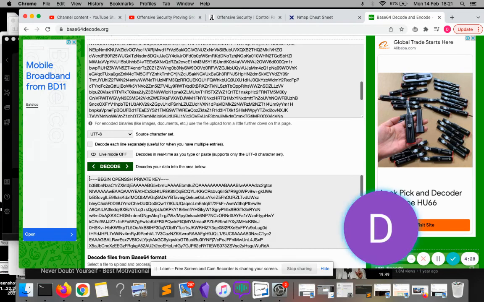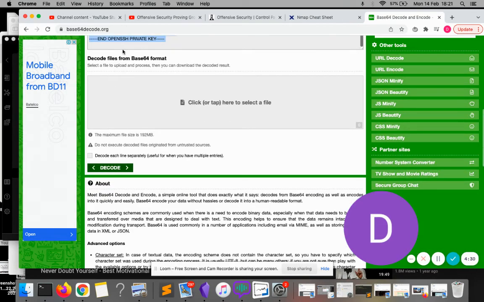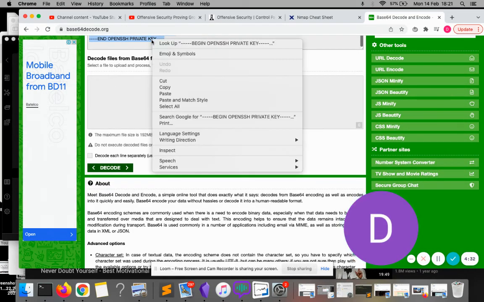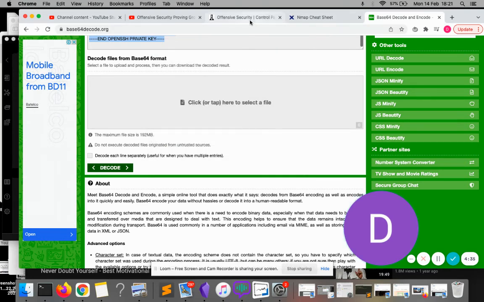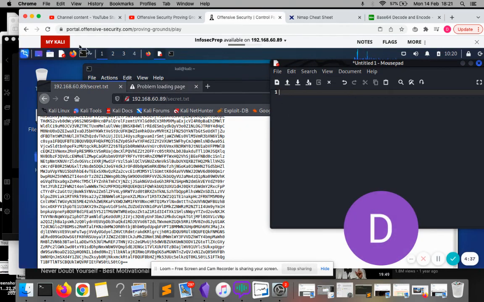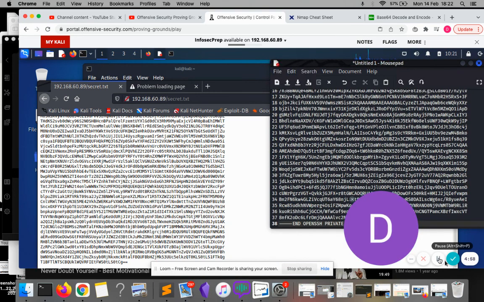So what I'm going to do is make a copy of this. Let's just get it all. You've got to get it all the way to the end. Make a copy, then go back to our Kali setup, and in Kali you can open a notepad. The notepad is over here in applications, and then you search for text editor, I think that's what I opened. Then we can paste that key in there, and that's that. So the first step is done.